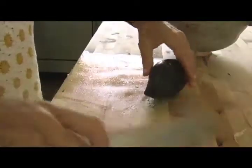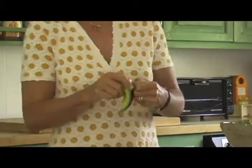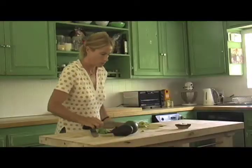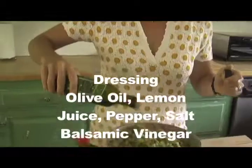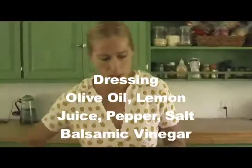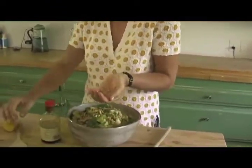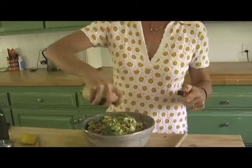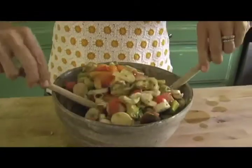This is one way I learned to open the avocado: slice around and twist, cut into the nut and twist, and peel. I squeeze the lemon using my fingers to catch the seeds — see how it caught the seeds. Then pepper, balsamic vinegar, and salt. They're good so far.